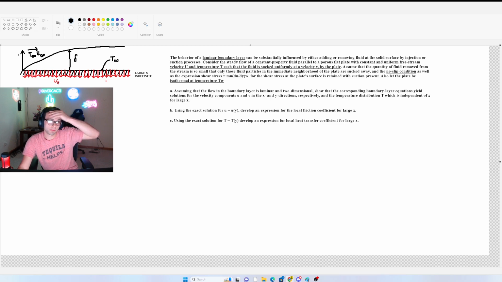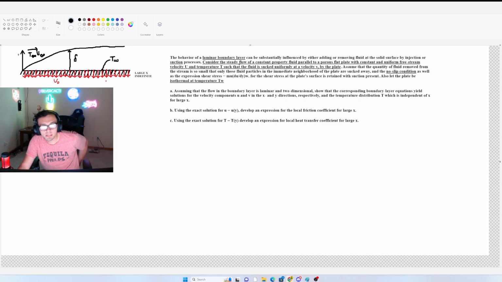And also, with the sponge, we're going to be sucking fluid out of the sponge. That's what this is, at a certain velocity called velocity V0. So you're sucking this fluid out at a velocity V0. You have the height of the boundary layer, the temperature on the sponge, the room temperature, which is T infinity, and then the speed outside of that, which is just U infinity.